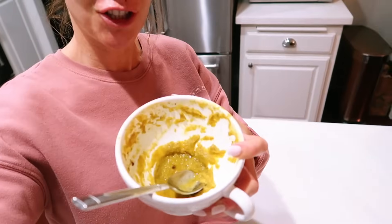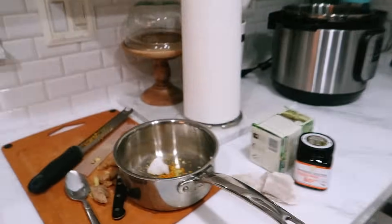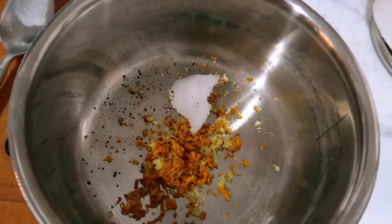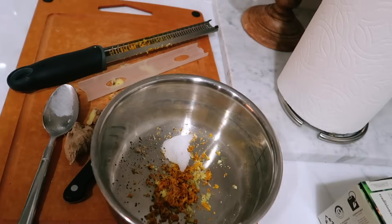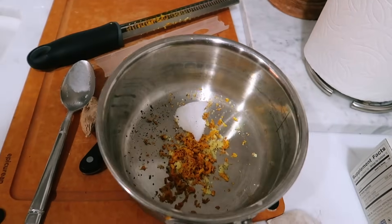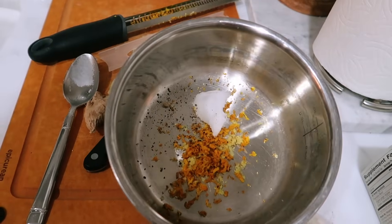I just crushed that soup. All day I was like I'm going to have two bowls since you can have as much as you want during this plan, but I had one and it is so filling and delicious that's all I could do — I could not do two bowls. Last thing tonight is a sleepy time tea: ginger, turmeric, a little black pepper, coconut oil, manuka honey, ginger chamomile tea bags, and coconut milk — I'm going to make that to sip on tonight.